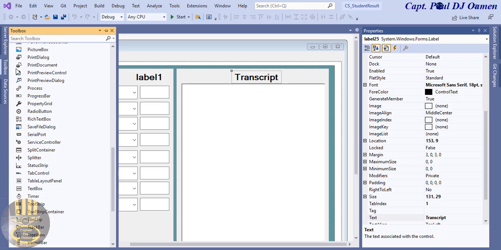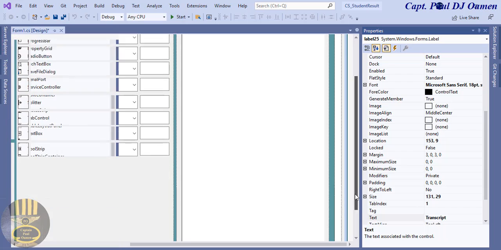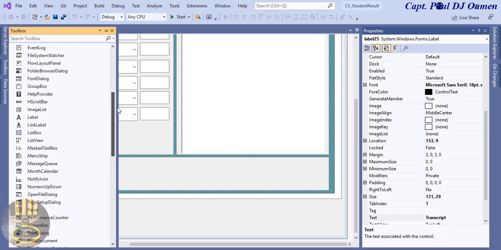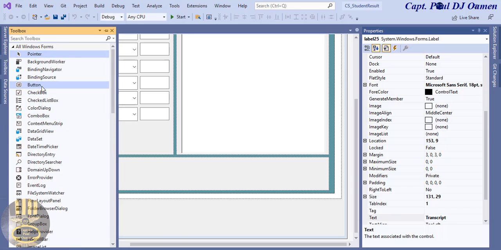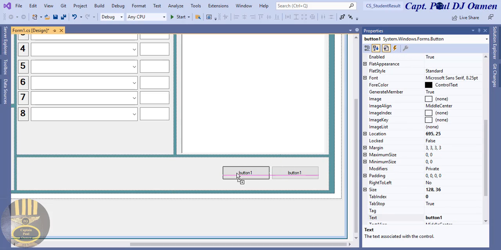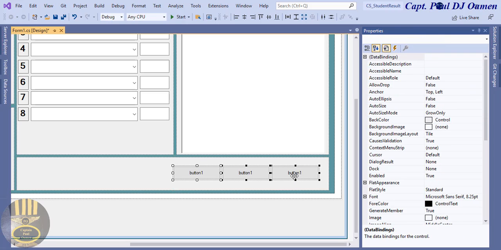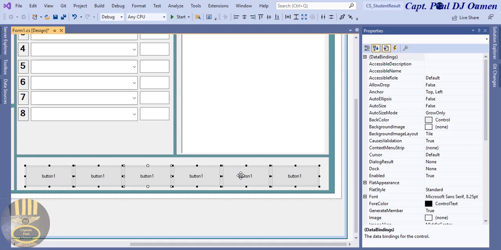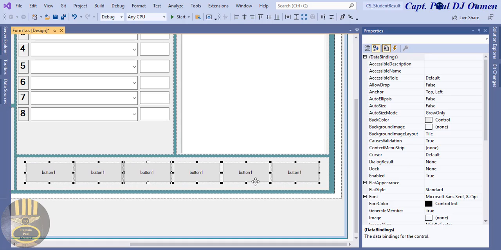We need the buttons before, let's add those buttons first. We're gonna go for about 6 of those. There. So the buttons, and we just increase that much. Take it right up. Right, buttons in place.